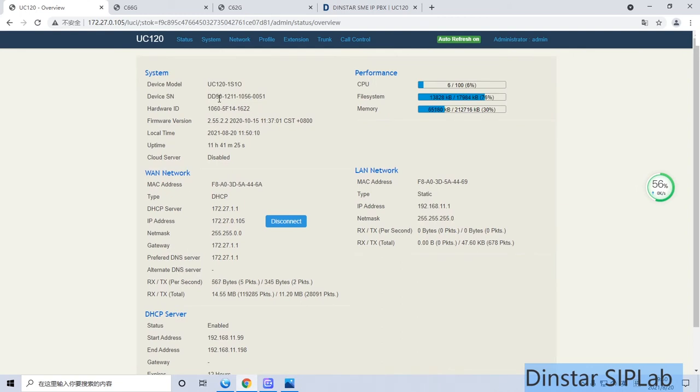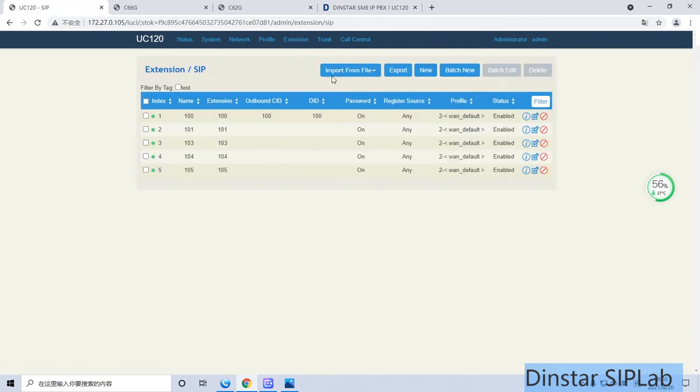After that, we go to the first step. We don't introduce any applications yet. In this video, we introduce the very basic and straightforward critical points to let you know you may spend 10 minutes and then set up your PBX. Okay, let's go to the extension here. I have created a few extensions here already.